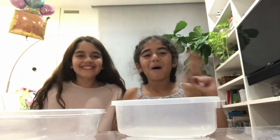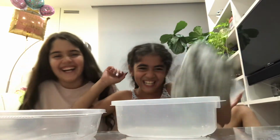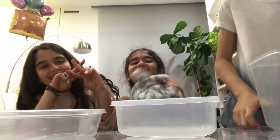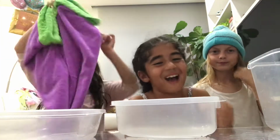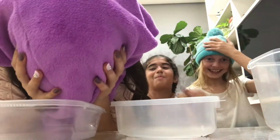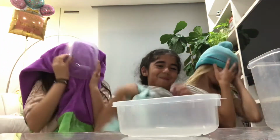Okay, so we have blindfolds. And these blindfolds, hashtag bloopers, are not blindfolds. They are witch's supplies because we don't have any blindfolds. She'll be putting a blanket over her head. She'll be putting a hat on and I'll be putting a hat on.